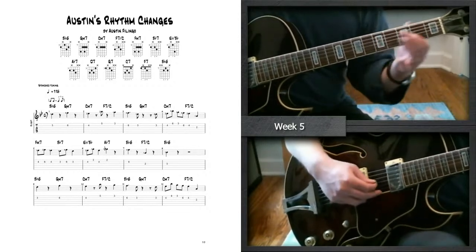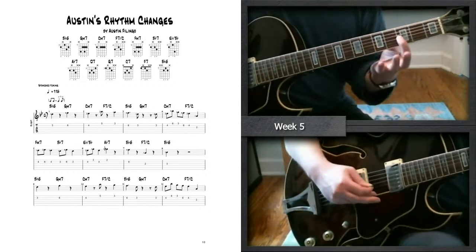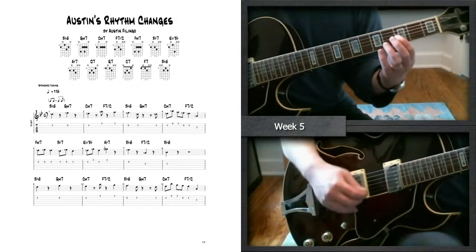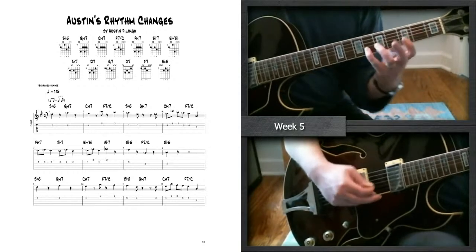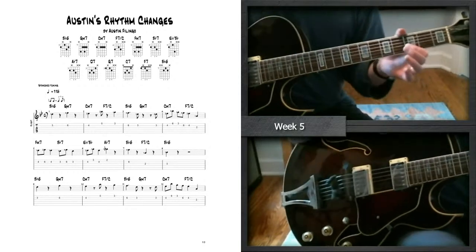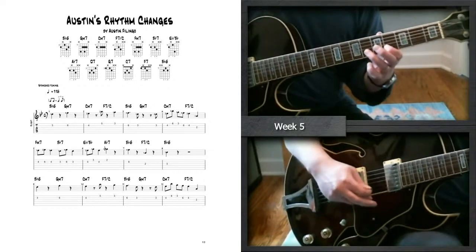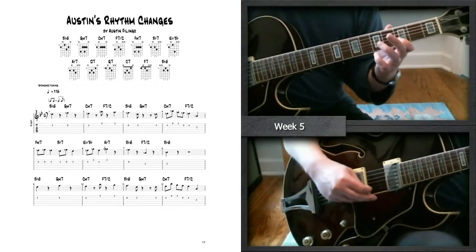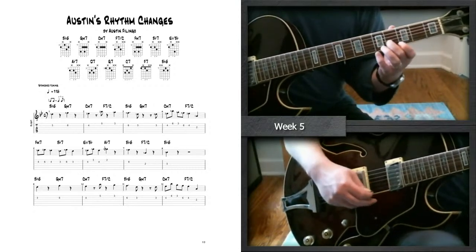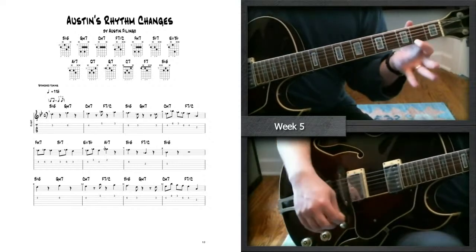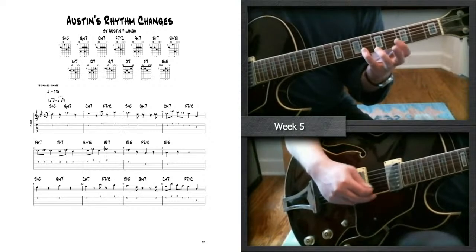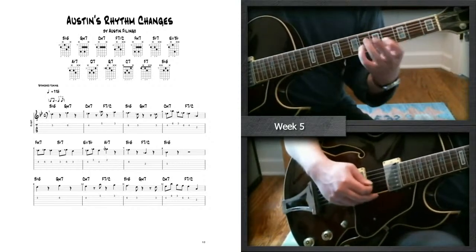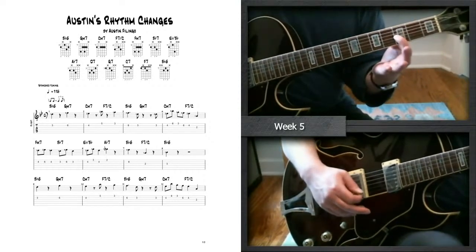B flat, F, B flat. Make sense? Another like kind of cool, you know, leap there. F minor, B flat 7, G, E flat, A flat, right? And then 2, F, B flat, F, back to B flat.